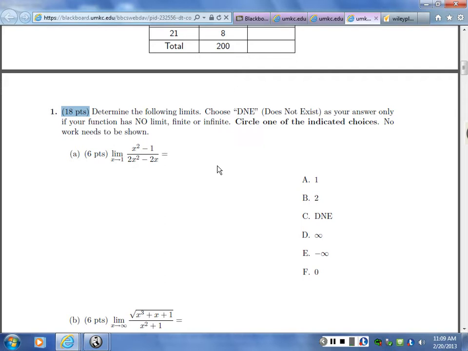And so, right, I mean, there's only a few choices we have here. So if we plug in 1, we get 0 over 0. But if I plug in 1 and get 0, that means x minus 1 is a factor. So I can pull out an x minus 1, so I have an x plus 1 on top. So that would give me 2 on top. And then if I pull out a 2x, I have x minus 1, right?